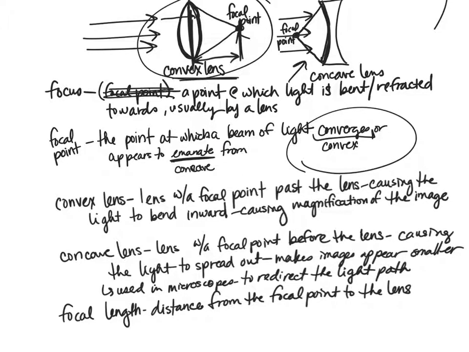And this is important because as we're talking about microscopes, what we're going to be adjusting or shifting is the focal length. We're going to be moving the lens or moving the stage so that we're changing the distance between our image and our eyeball essentially, and we have some lenses between those two. So we're going to change the distance from the focal point, which is our eyeball, to the lens. We'll be moving the lenses so that we can get things into focus.